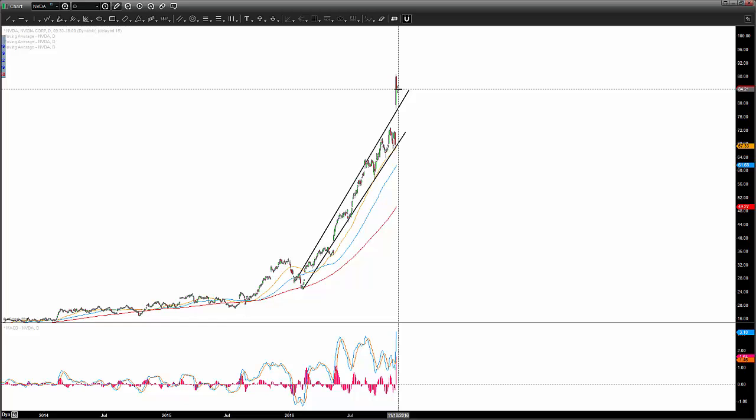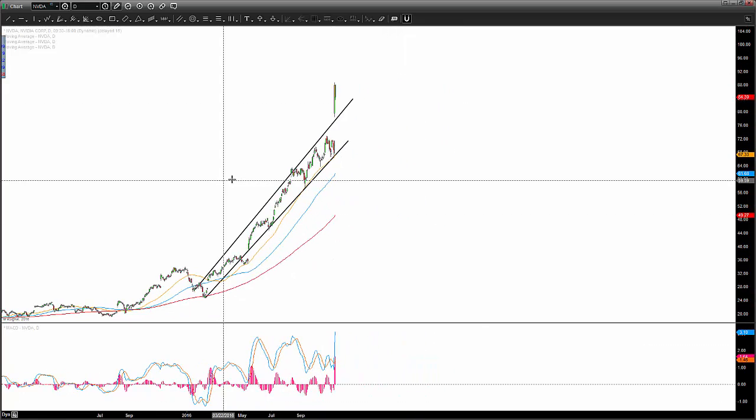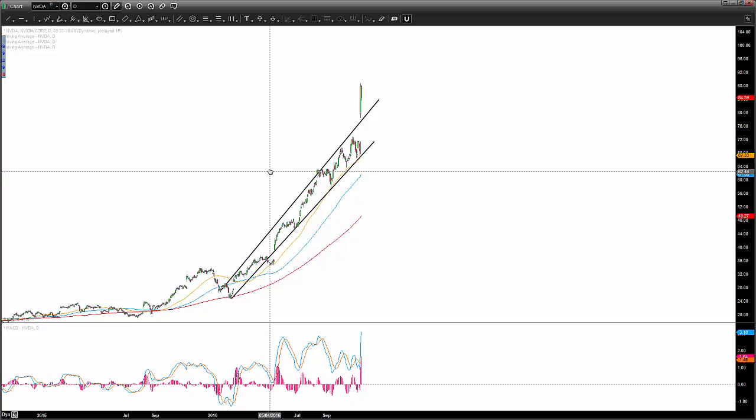In my nearly 20 years of doing this, I will tell you that the odds of the stock accelerating, or continuing to accelerate at this rate, is nearly zero, okay? Particularly after the overshooting move that we just had. Now, again, that doesn't mean that you have to necessarily short this stock, but it does mean that if one is long the stock, this is a really good spot to take some profits from a tactical perspective.